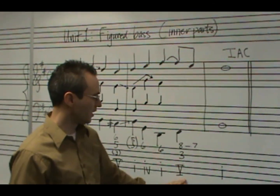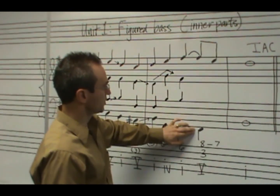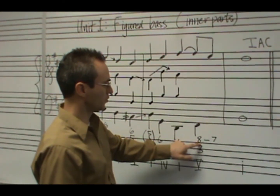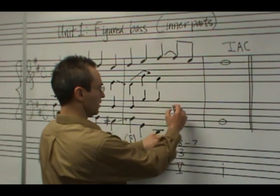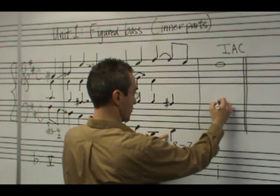We're going to move from our 5 to our 1. See, we've got a couple F sharps. We need an A sharp. We're going to need an octave up there, moving to a seventh above the bass. Let's get the leading tone in there first. A sharp. And we're going to resolve it here.